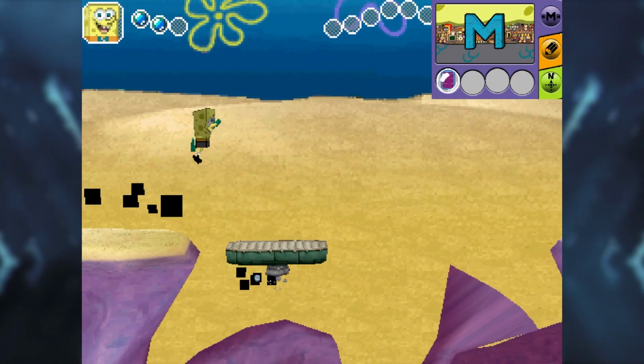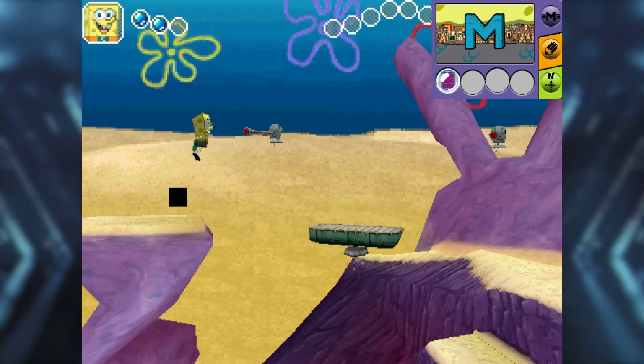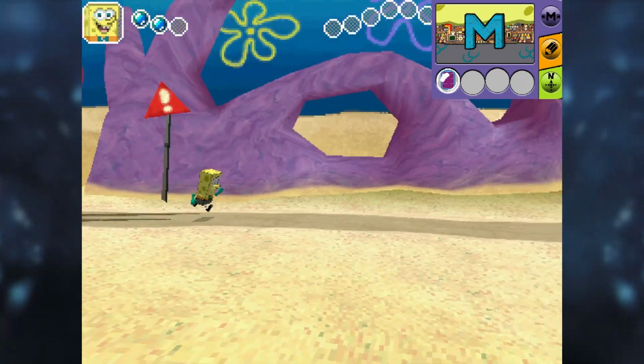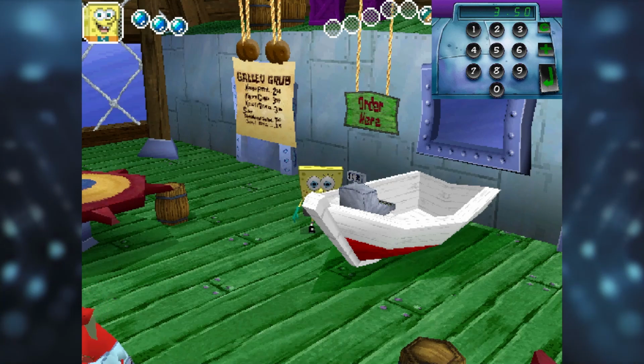The floaty platforming also makes most of the platforming irrelevant. SpongeBob's double jump clears most gaps in the game. There are spots where the game wants him to use these poles to swing around and clear gaps, but they are totally unnecessary. The DS version of Yellow Avenger is, unsurprisingly, very touchscreen focused.